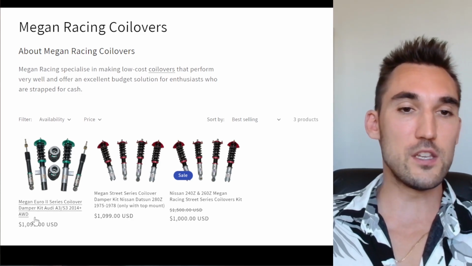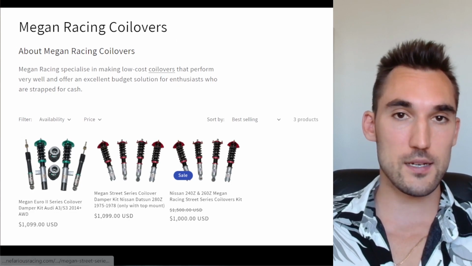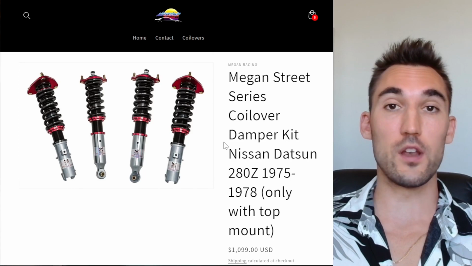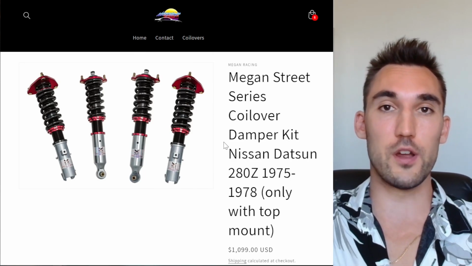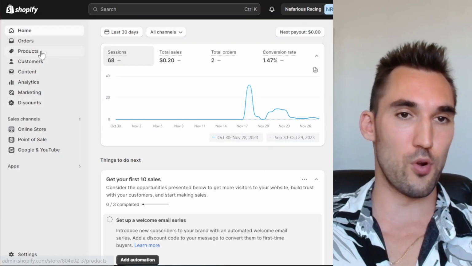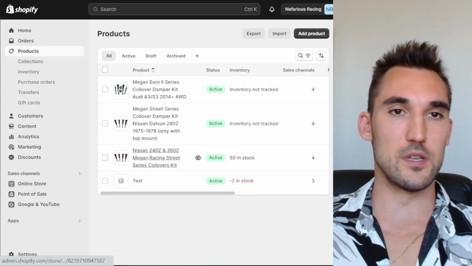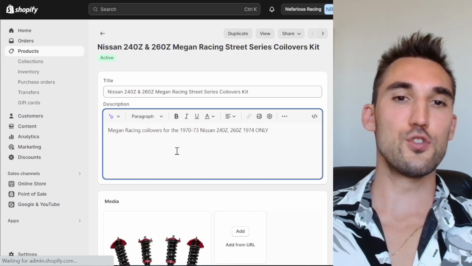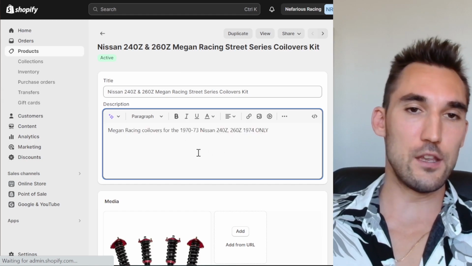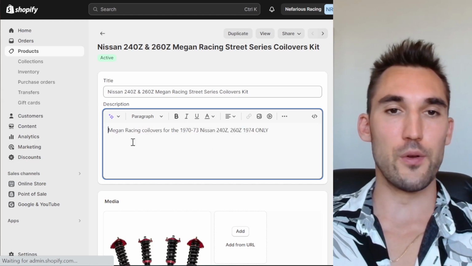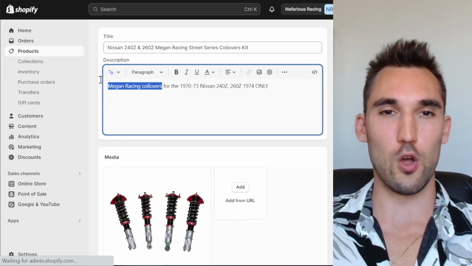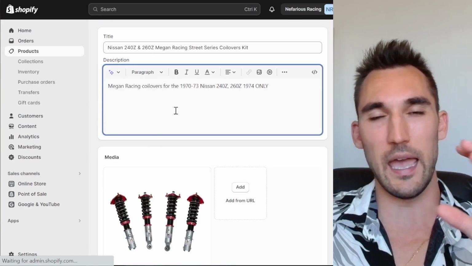Now from here, we do have a link to the Megane Racing product, but on this product, we don't have any links back. So let's say we want to now link from the product back to the category that it's under, that then links to the main category. So then what we would do is go under products and we'll open just one of them randomly. And now in the product, in the description, you could do exactly the same thing. So now let's say you've got the description, Megane Racing coilovers, and you would obviously have a better description than this. And typically speaking, you don't really want to put an internal link at the beginning of the content. It's better to have it internally and in the correct context.